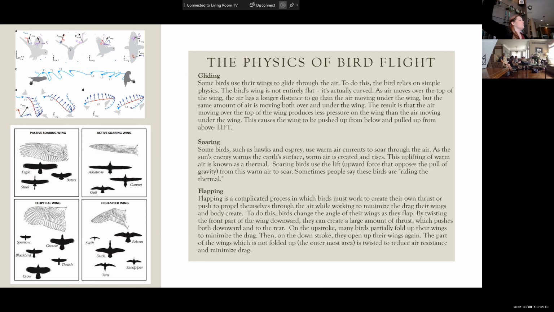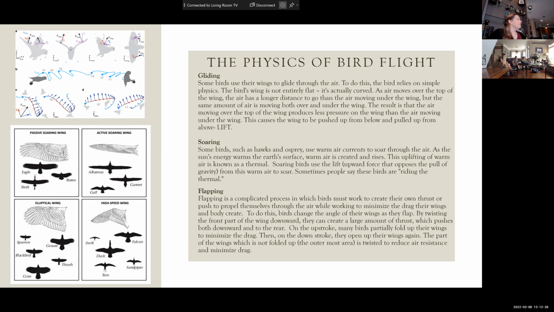And then you've got actual streams of air that flow through. Some are cooler, some are warmer. The warm streams are called thermals. And if you ever look up and you see a bird just sort of circling, like they're floating around, that's soaring. And they're taking advantage of the thermals, which sometimes they call riding the thermals.